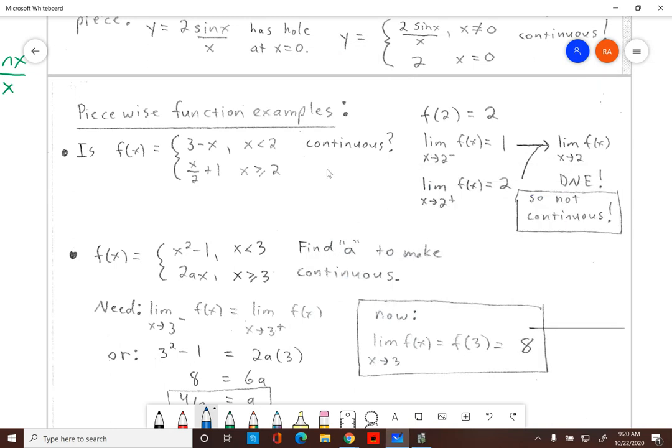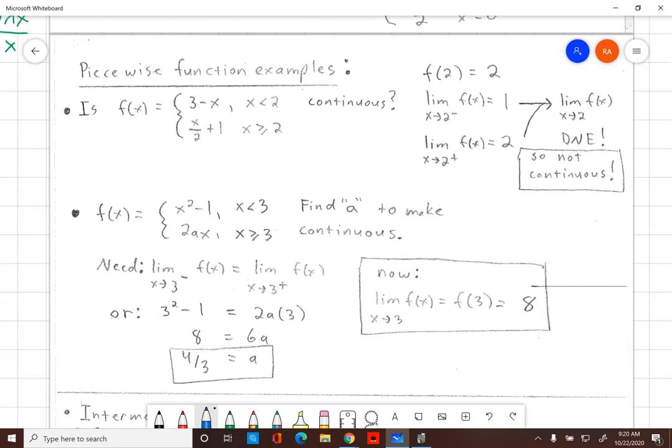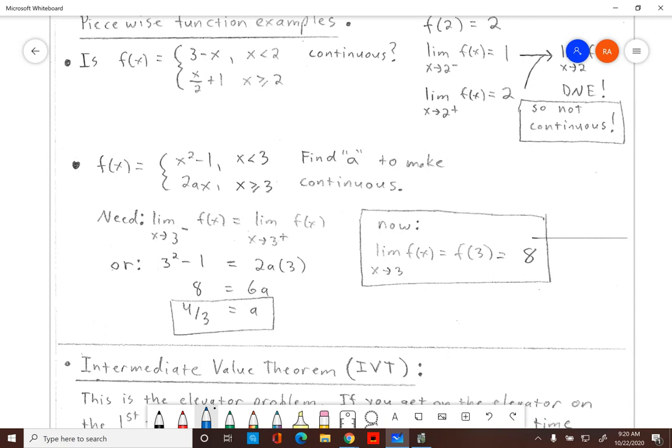Okay, so this is kind of another interesting one. This is a classic calculus problem. It wants you to make this thing continuous. So I have some line. If a is 1, this is the 2x line. If a is 2, this is the 4x line. If a is 3, this is the 6x line. But I don't know, it's 2 times some a number x. And the other function is x squared minus 1. And it connects at 3.